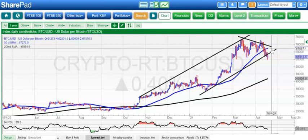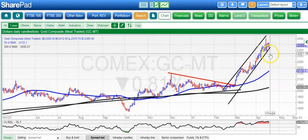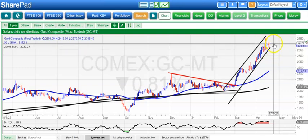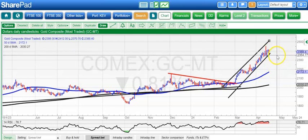Moving on to gold, which has been the star performer of late, and even here though a little bit tired. This very steep rising trend channel has its floor around 2360, and so it would be quite a lot to expect the market to remain above that. But if we do, then we could be heading towards the top of the channel, and that's currently pointing to a target towards 2480 plus, maybe even up to 2510 by the end of next month, while we remain above that mid 2300s zone.